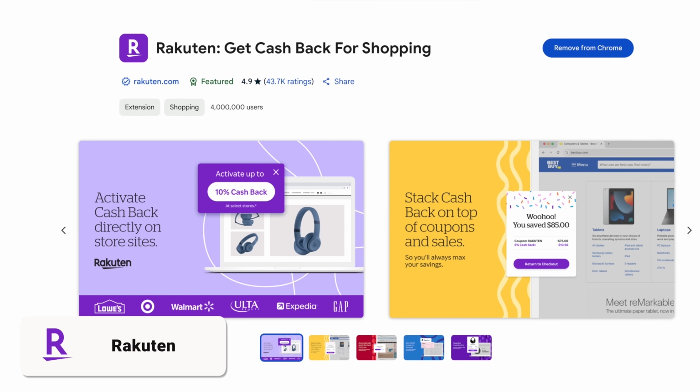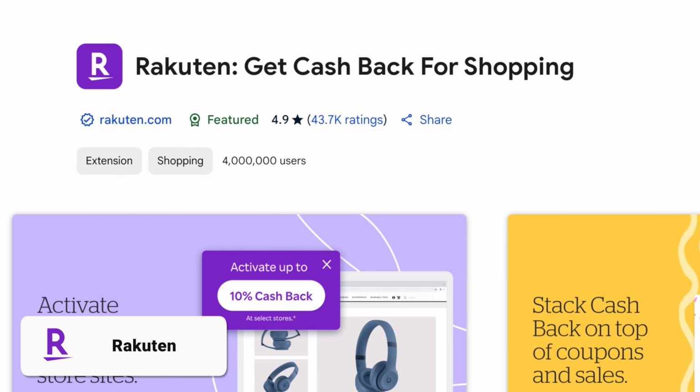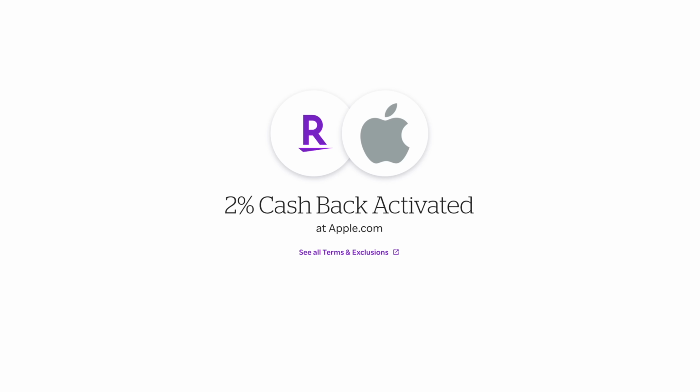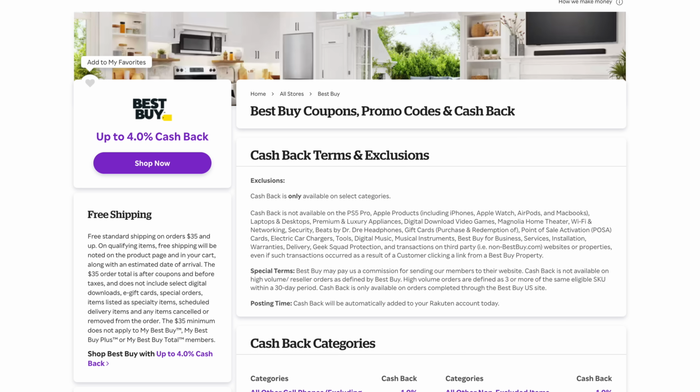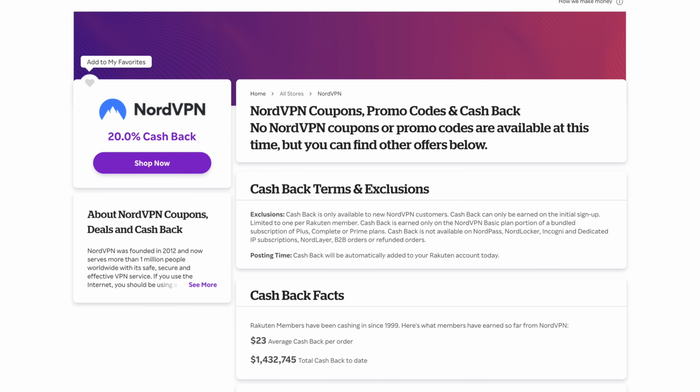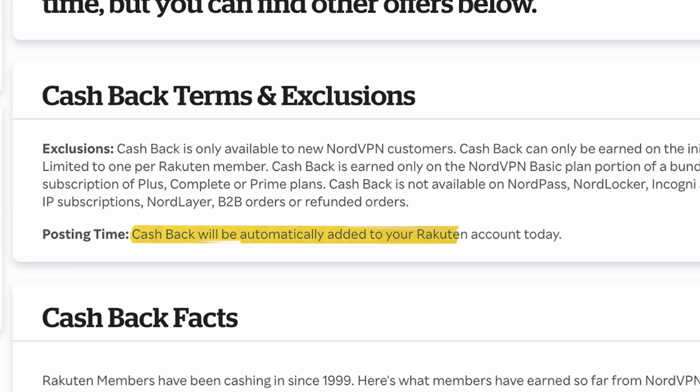Okay, so before going over some honorable mentions, I have to go over one of my favorite extensions on this list, which is Rakuten. And the way I think of Rakuten is that it's basically an Honest Honey. It doesn't work off of coupon codes, and it only works in stores that participate in their referral network. It does work differently though, so instead of giving you a discount when you buy something, it rewards you in the form of cashback after you complete your purchase.